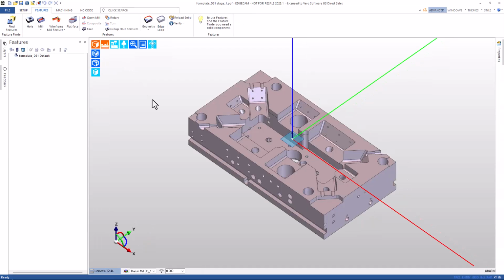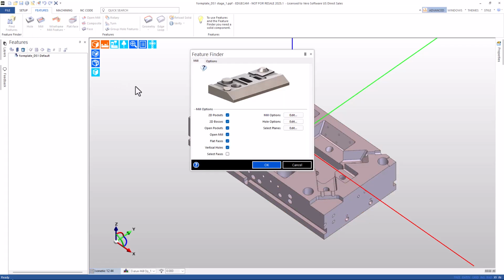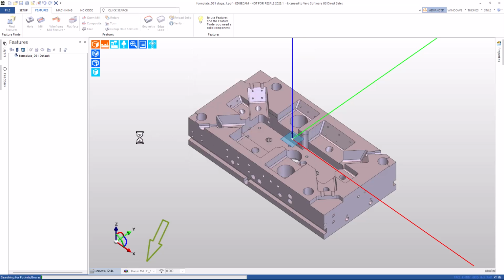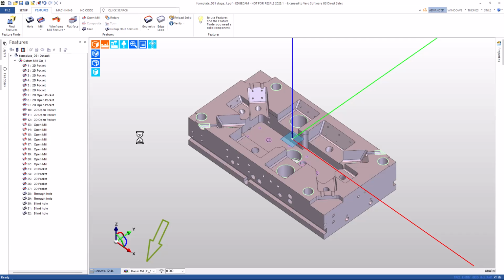Moving over to feature recognition, the basic way that feature recognition works at its foundational level is that we request a set of the types of items we're looking for. And that feature recognition is done from the active workplane, which is selected from the workplane selector at the bottom of the features or setup tabs. After selecting OK, the features I've asked for are created in the active workplane.